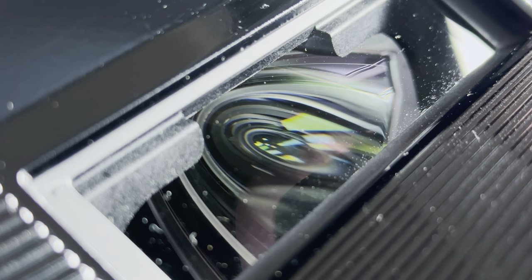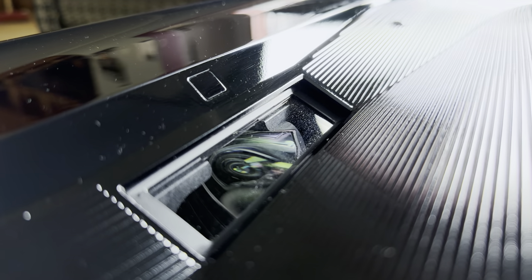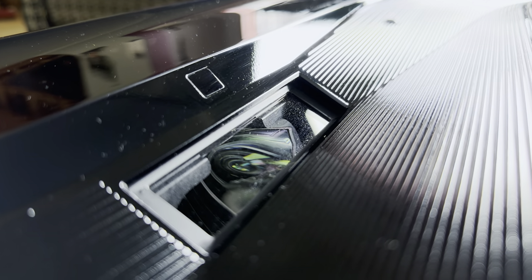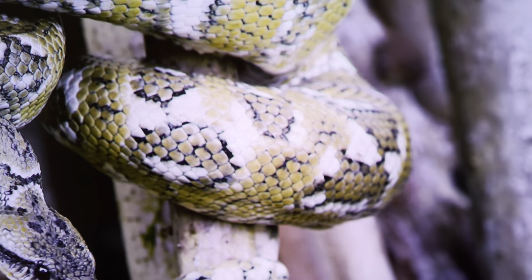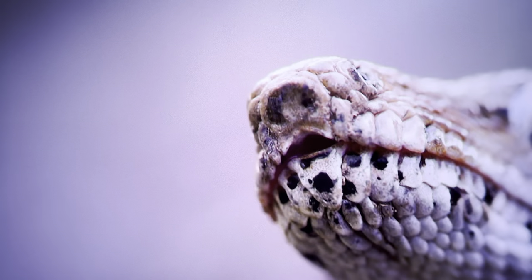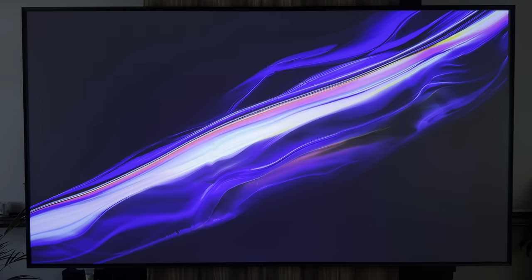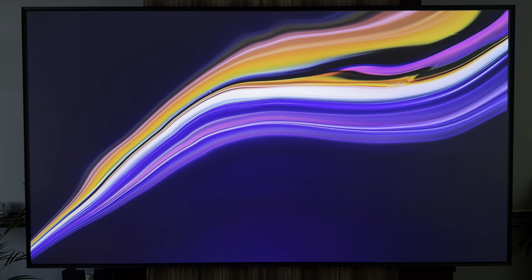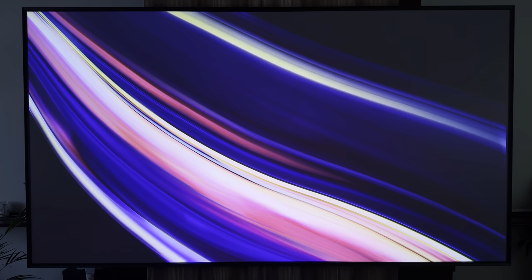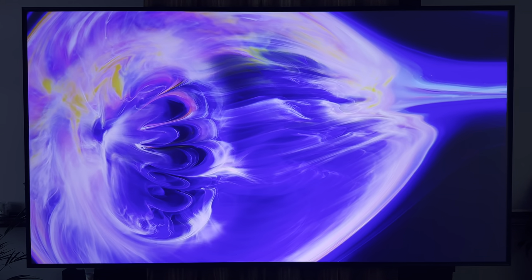This part of the unit is where the magic happens, featuring tri-chroma technology — in short, a triple light source that produces separate light for each colour range. Unlike the L5F which used one light source for everything, this tri-chroma tech produces light for red, green, and blue separately. Hisense is the first company to use this technology and it has a substantial benefit over single-source tech. It allows the L9G to produce a more vivid colour range and a brighter, more accurate image, and helps produce a higher colour gamut. In fact, this unit achieves a BT-2020 spectrum of 107%, which is the highest you can get on a TV and is pretty impressive. This tech is also why the L9G can reach peak lumens of 3000.